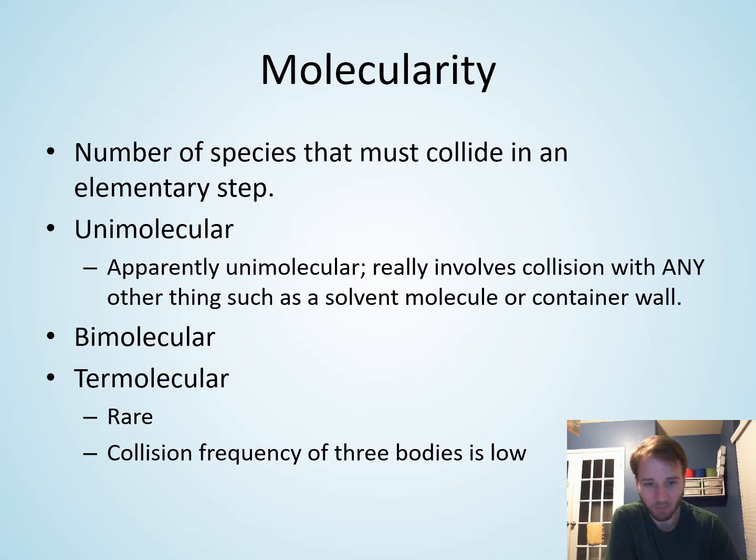Bimolecular reactions are where two things have to collide. And termolecular reactions are elementary steps that require three things to collide. This is very rare, because for three things to collide in space at the same time is very unlikely to happen. If I have three different molecules bouncing around in space, these things all have to reach the same point at the same time for this reaction to take place, and that is very infrequent.